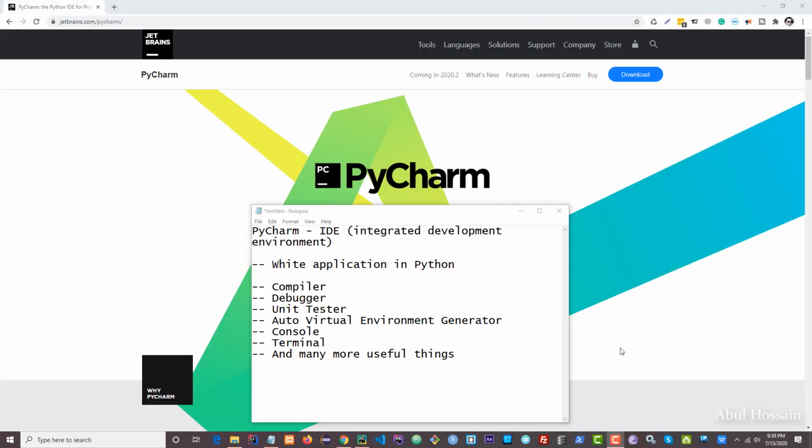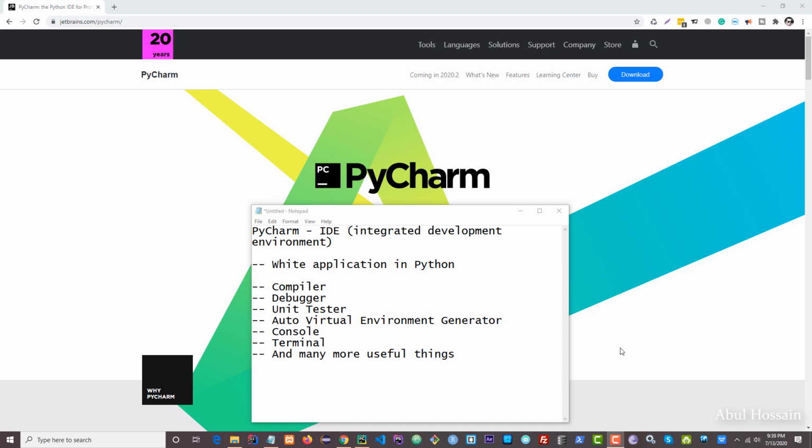Hi there, welcome back. So now that we have installed Python in our system, it is time for us to download and install an IDE, also known as Integrated Development Environment. And you might wonder about the reason why we need an IDE. Well, the answer is very simple. We need an IDE so that we can write applications using Python code.